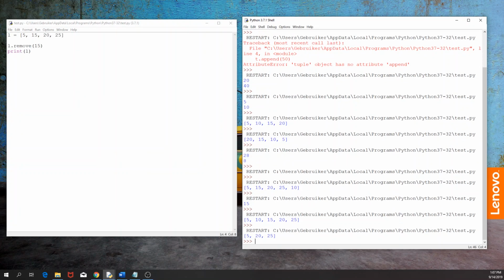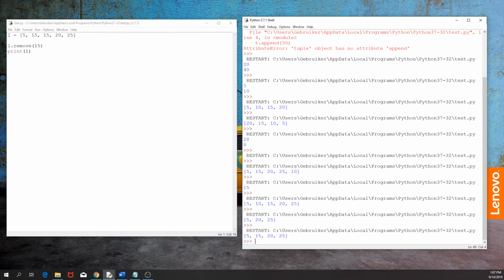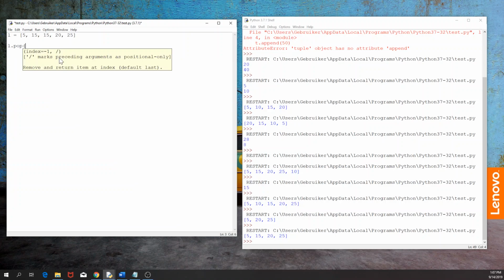But if we have 15 twice, then it only removes the first occurrence of 15. That's it. And this is something that you need to keep in mind if you decide to use this method. Now there's one more method that you can use, and that's called the pop method. It returns the item at the index.